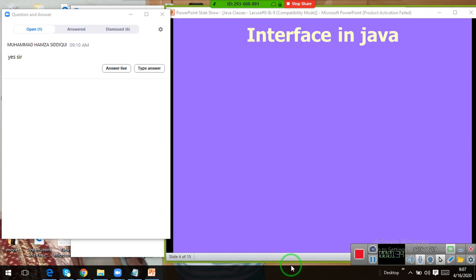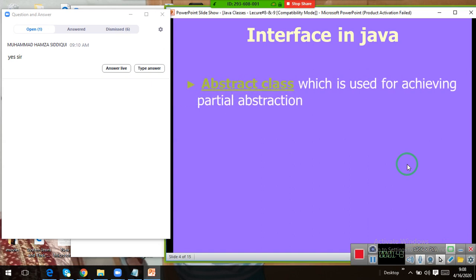And interface is also used to achieve 100% abstraction. What does it mean? In abstraction we discussed that abstract is a class which is used to achieve partial abstraction.